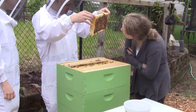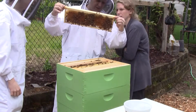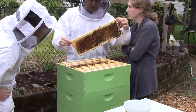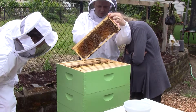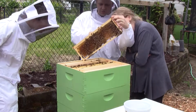Can you see the eggs? On this side? I don't see anything on this side. I see eggs on this side. Tiny. There'd be the bottom. You can see. All right, hold on. Let me get a better position here, so I can show you. Over here, you'd have some larva. Over here, I see some larva and eggs. It goes from youngest to oldest towards the center.